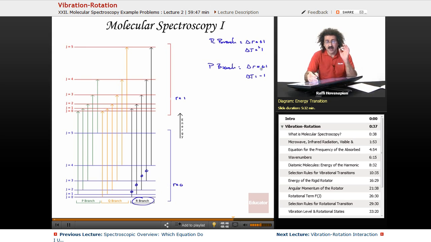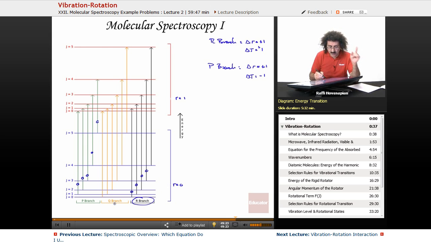It represents going from a lower vibrational state to a higher one, delta v equals +1, but the rotational state drops by 1. So here we're going from 1 to 0, J equals 2 to J equals 1, J equals 3 to J equals 2, J equals 4 to J equals 3, J equals 5 to J equals 4. There's a line for each of these transitions. So what we see is 1, 2, 3, 4, 5, and so on lines, and to the left we see 1, 2, 3, 4, 5, and so on lines.